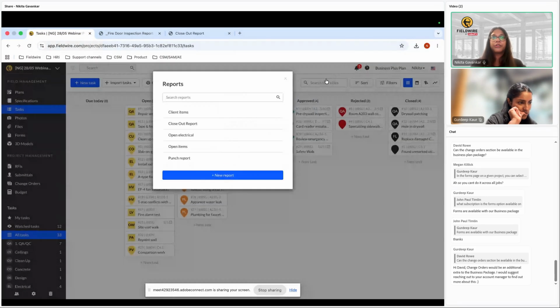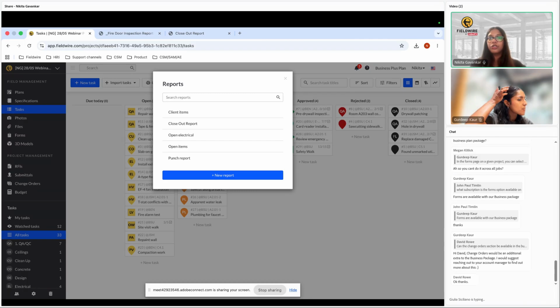So, reducing all of your admin, improving visibility, resolving issues earlier instead of later, and being more proactive about your QA QC. I think this is what improves the QA QC of a project, as well as ultimately gives you the admin or the ROI positivity at the end of a project or at the end of a closeout as well. So this is all I had in terms of demonstration, but I will also be opening up now for any questions from the team as well.